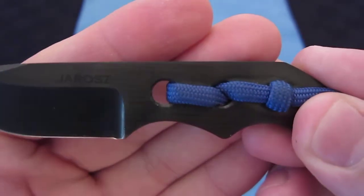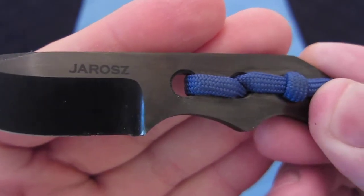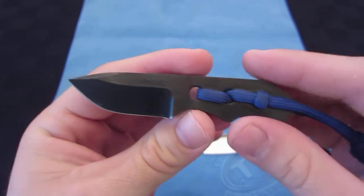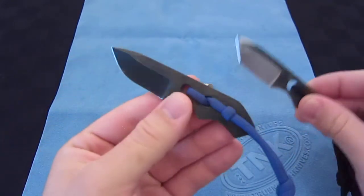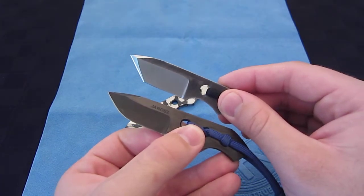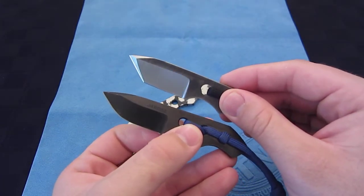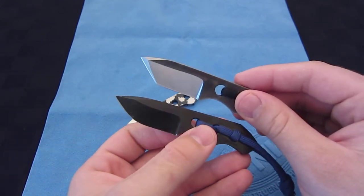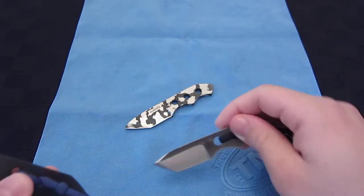As you can see, this is DLC coated, and the fit and finish got better with this next run. The models that he offers are tanto and drop point, 3/4 hollow grind or full flat grind. I prefer the 3/4 grinds. I think they're aesthetically more pleasing and just as functional as the full flat grinds.